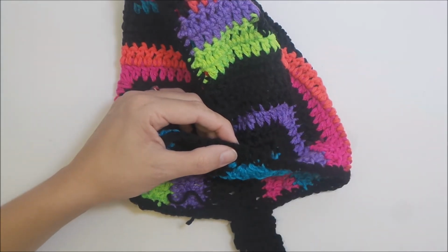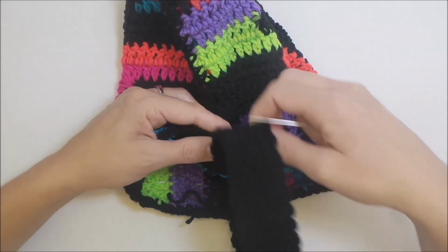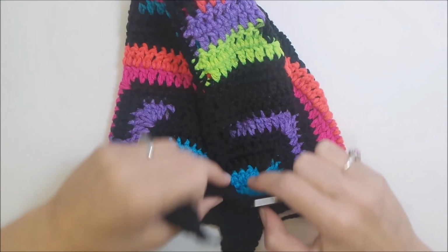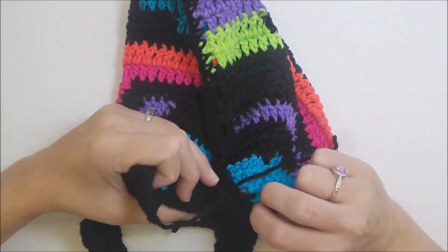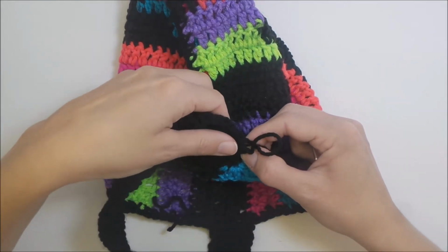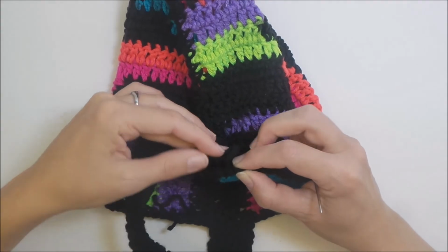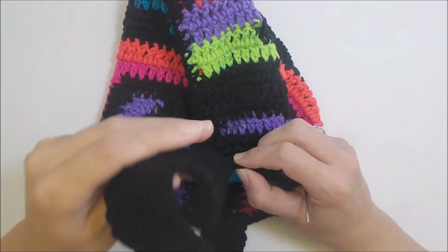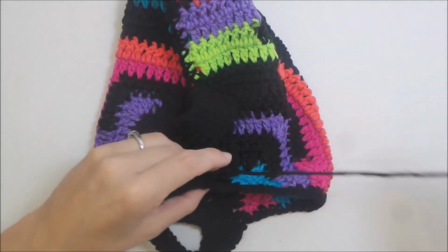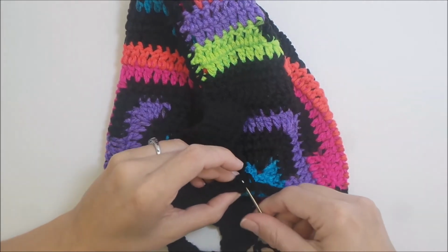My yarn is on this side, so I'm going to have to start seaming from this side. Hopefully you can see what I'm saying. So I'm going to start right here. Basically what I do is I just flip it to where the two outside sections are meeting, and then I'm just going to seam it up.